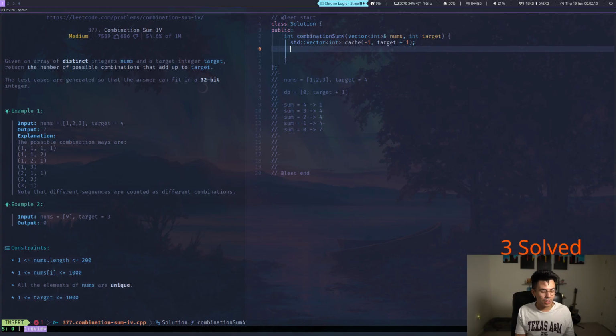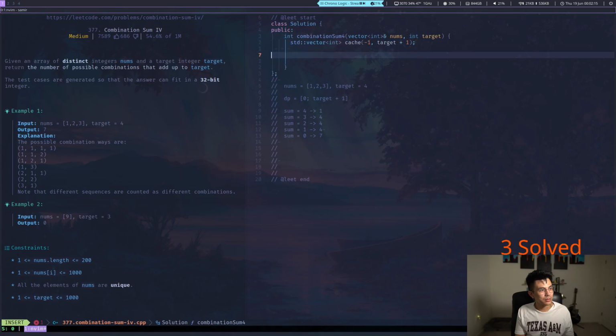What are we going to do? How do you do it? Auto DFS is equal to, and then we capture everything by reference, and then we just need int i index and int sum.